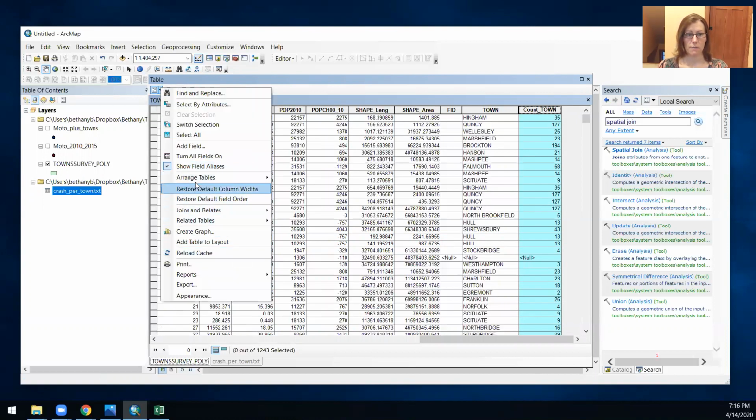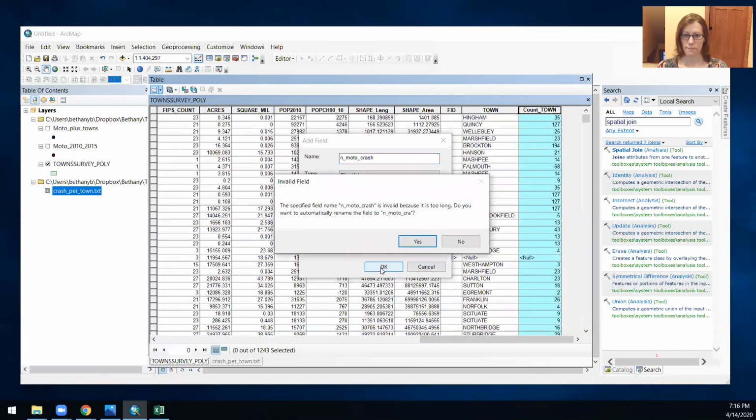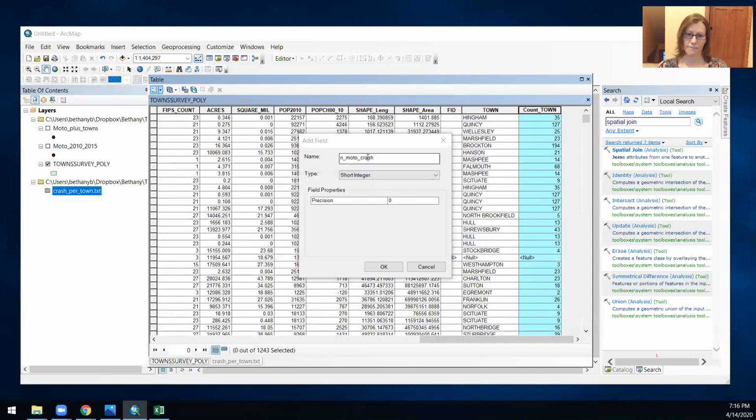So I'm going to do myself a favor and call this N moto. And a short integer should be fine, because these are numbers 1, 2, 3. And motocra, I don't really like that. I'll take out my underscores. And a vowel, who needed that?